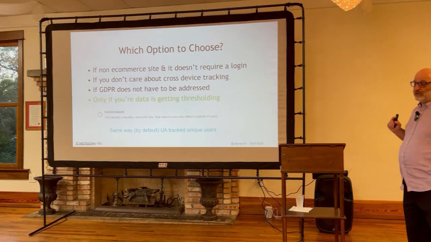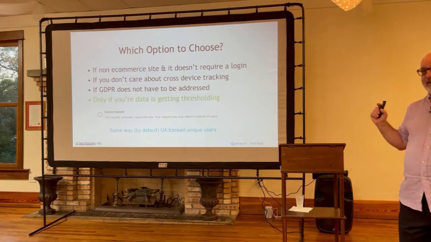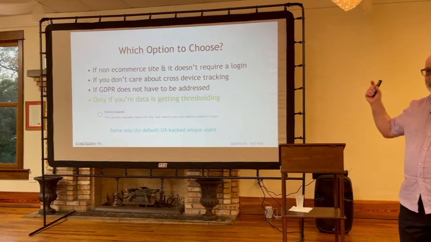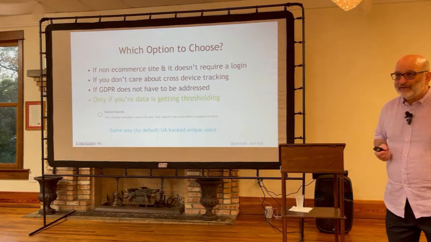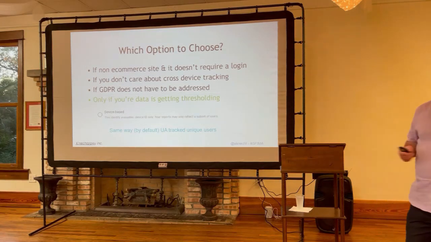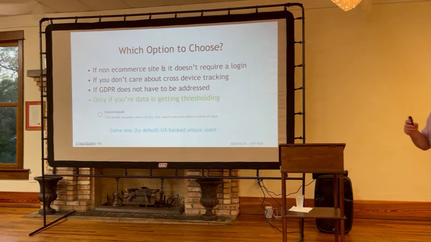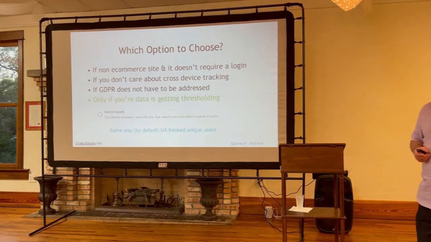And I only do this if I'm seeing thresholding, by the way. So sometimes I have clients where I have to pull a report and I'm getting that thresholding where my numbers are like, instead of being 10,000, I'm getting like 200. I go here, I turn it off, and I generate that report. And then I put it back to what I was using. So just that flexibility that I can do it in real time because of those little beads I mentioned. Google just says, oh, I just have to reorganize the beads. I don't have to rebuild the wall with those building blocks. So it's coming back to that kind of perspective.